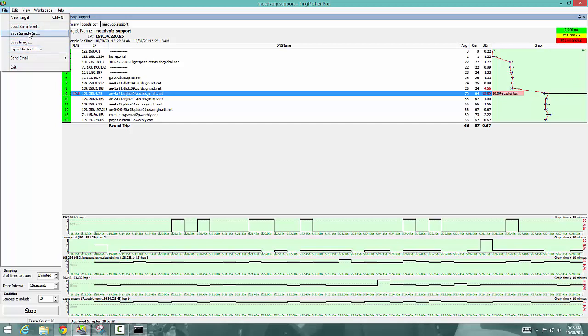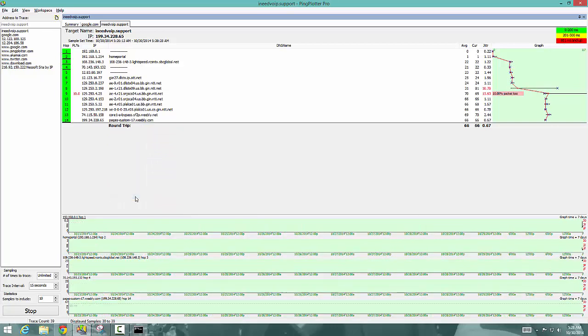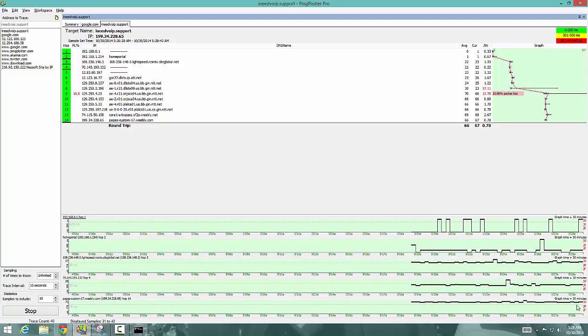Now, if you stop this trace, you can save all this timeline data and go back through it later. You can change the time period. So if I want to look at it over a 7-day period, which I do a lot if I leave it running in a customer site, then it keeps humming along, and you go back to the site and you can start getting readings like what's the average packet loss, what is the average round trip for a packet. So it gives you some great data if you see it peaking.